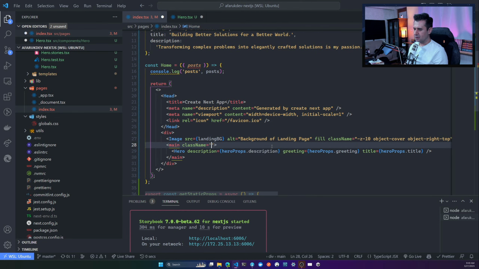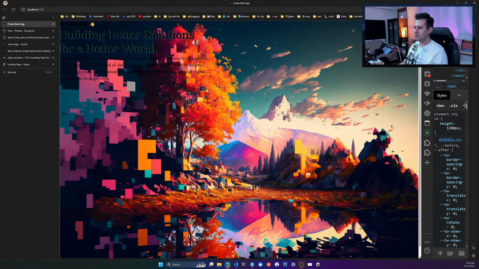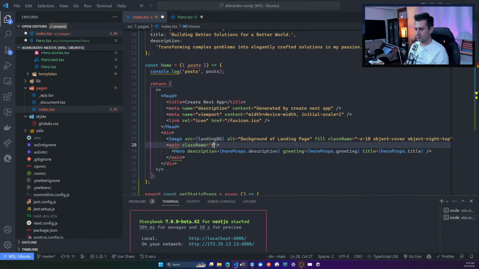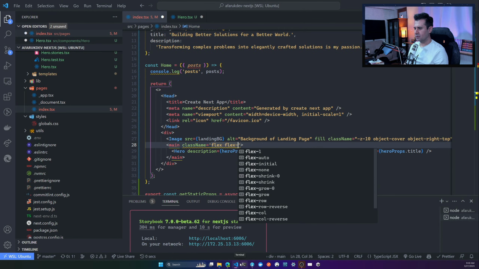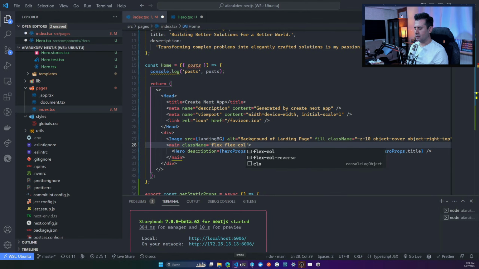Now this main class will be a flexbox, and it will be a flex column, and what else? Yeah, it will take the full height, exactly.